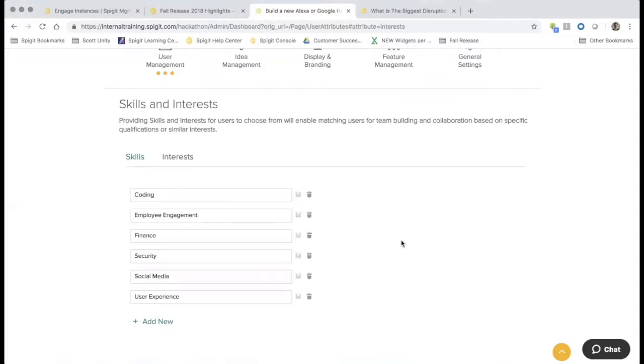We have not pre-populated any of these for you. We didn't want to make that assumption, but what we did do is create a short list and a long list of potential skills and interests, and those are available in the Help Center. If you go out there and look at that skills and interests article, you can see both the short list and the long list. We've created those actually from mining LinkedIn data, so they are typically relevant and hopefully useful if you don't know where to get started.